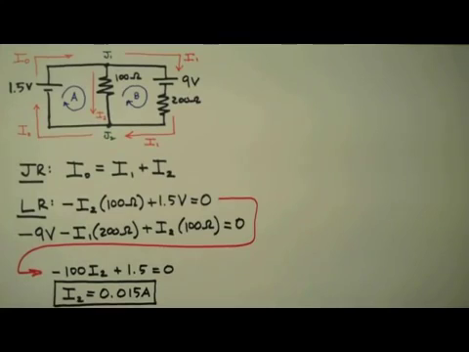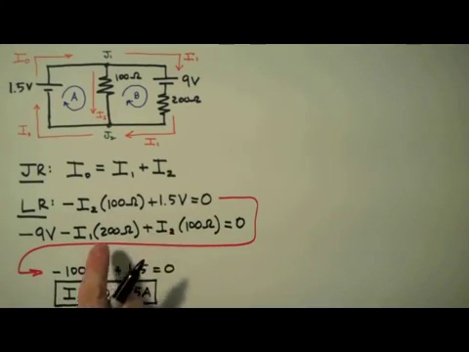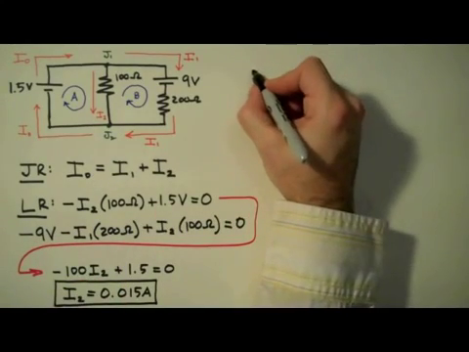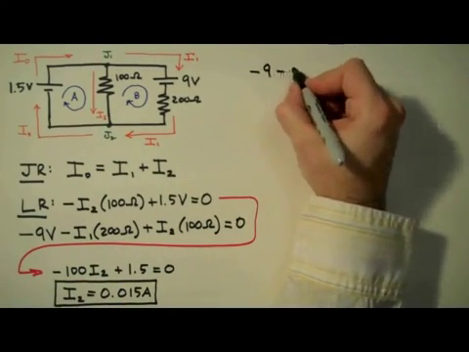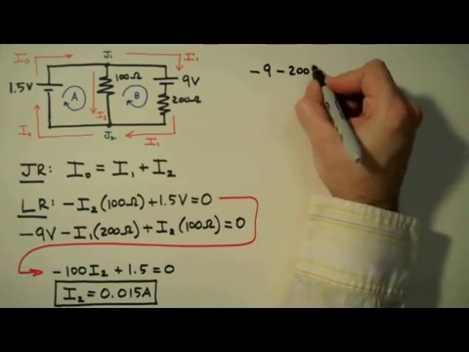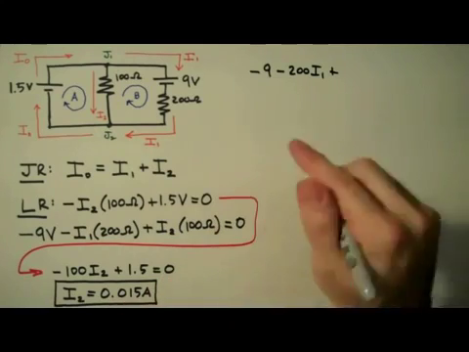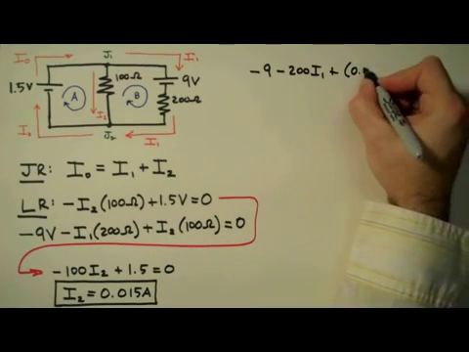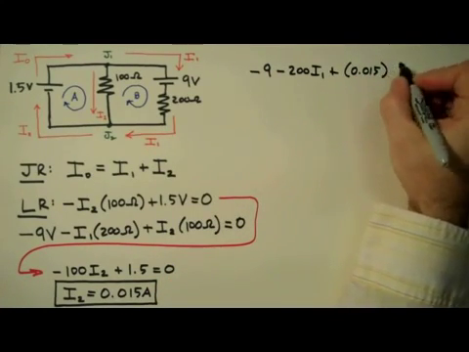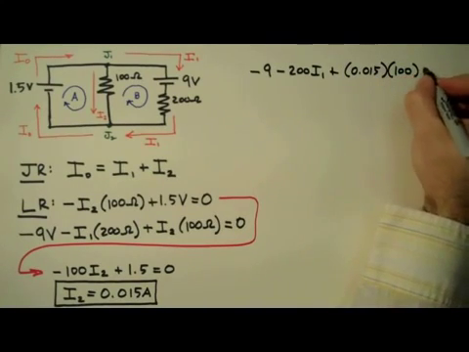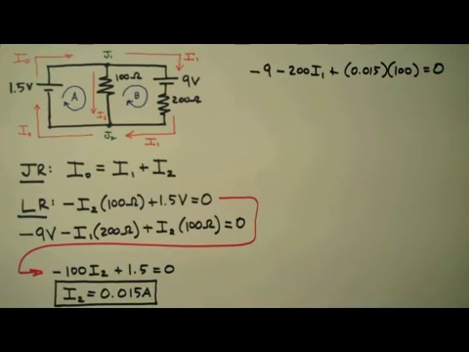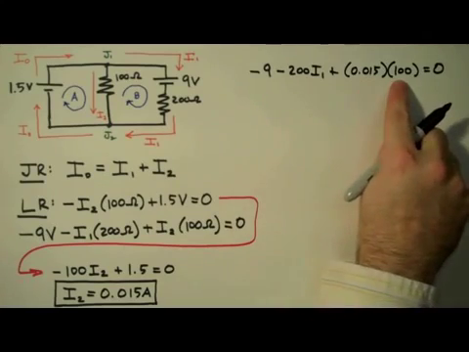And now I'm going to use this value to solve for I1 in the equation above. I'm going to plug it in here and solve for I1. Again, I'm going to drop my units. Rewriting the equation. By the way, if you're comfortable with linear algebra, you may want to set these equations up in a matrix and solve for the variables that way. Often that is a much simpler way of handling the algebra. In this case, I'm just going to plug and chug.